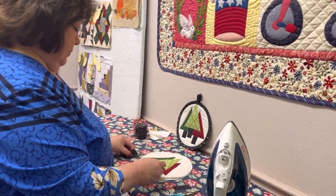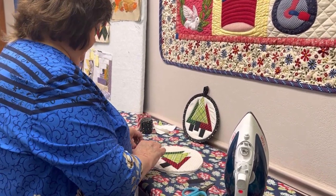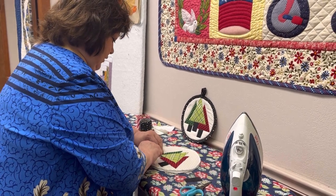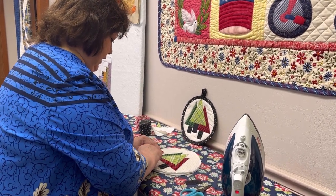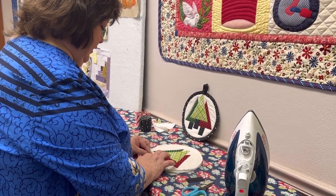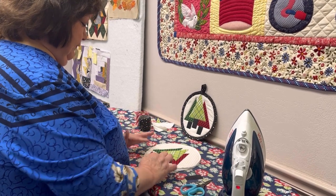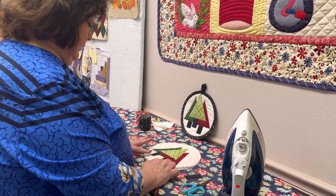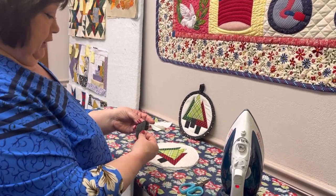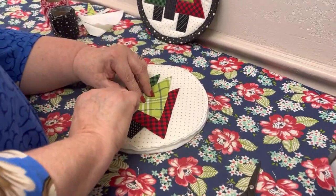Okay, so I have 2 polka dot bases we're going to put in there. One over there, one over here. Push it up and line it up where it feels like it's the center of the tree. Remember, they're at different levels there, and you don't want it to get caught in the binding. And then there's a little black, kind of crosshatch black for the middle one.